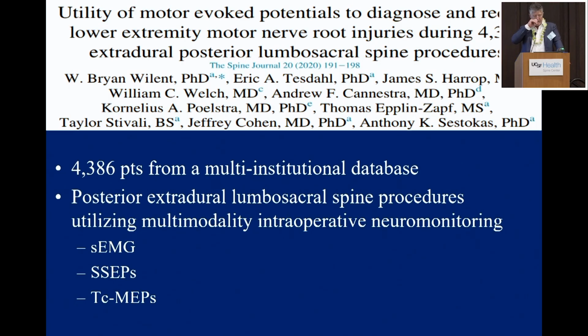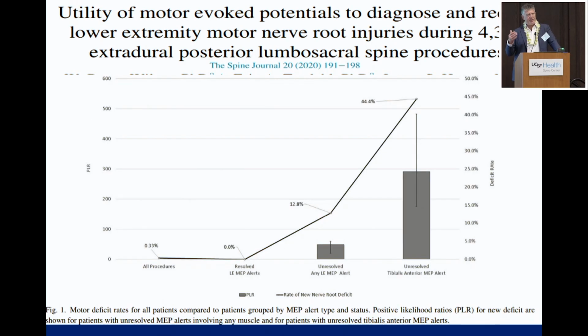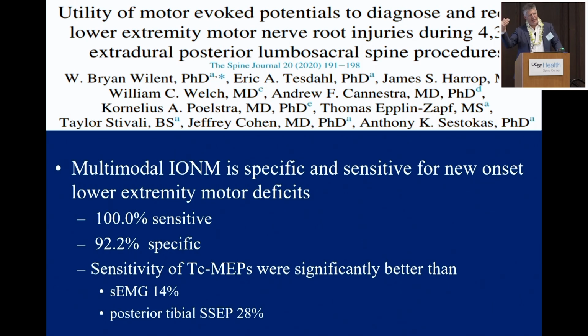in a multi-center data set of over 4,000 patients, looking at nerve root level problems, SSEPs, EMGs, as well as motor evoked potentials. The take-home message here is that a subset of patients who had a drop in motor evoked potential that did not recover by the end of the surgery was highly predictive of a postoperative motor deficit. The ones who recovered to better than 50% of a drop before closure were less likely to have a motor deficit postoperatively. And again, the transcranial MEPs are important there.